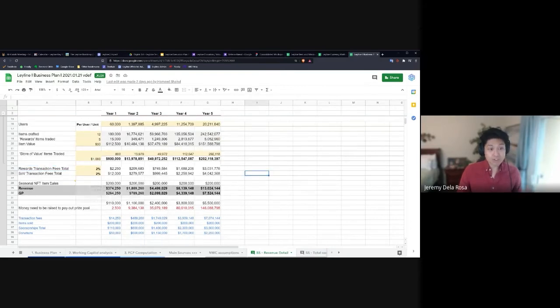And then we can also just do straight up NFT sales. So this is an option that we have. We could pull the trigger whenever we want. We just don't want to abuse that. So we're trying to keep a very conservative rate of how many fundraising sales we're going to do.